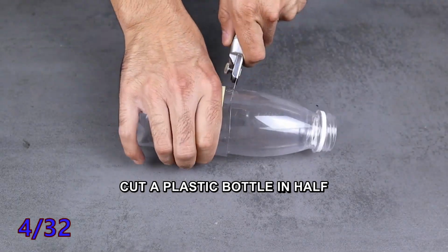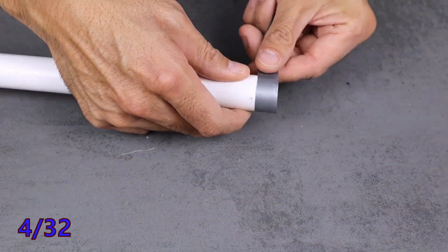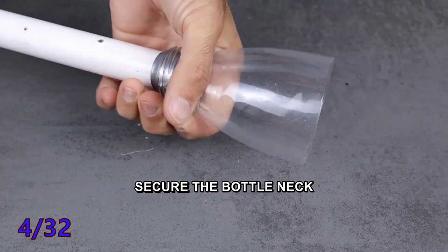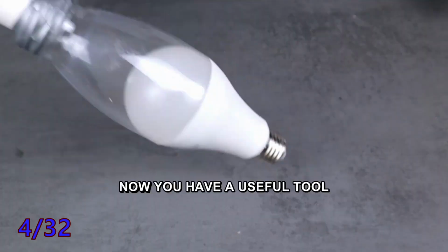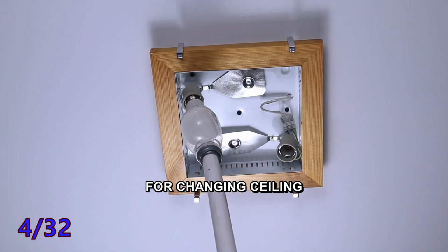Cut a plastic bottle in half. Wrap tape around a pipe to secure the bottle neck. Insert a light bulb into the bottle. Now you have a useful tool for changing ceiling light bulbs.